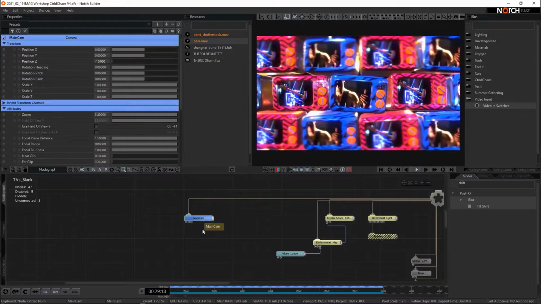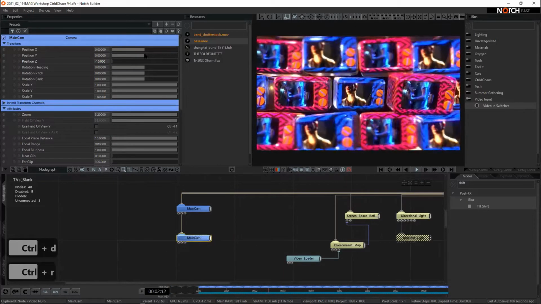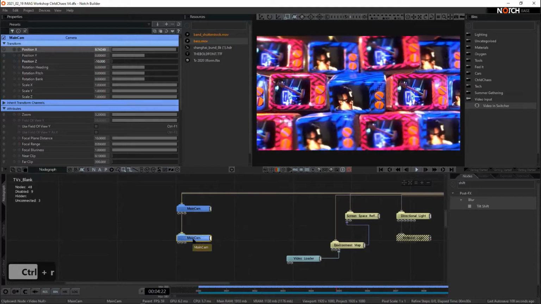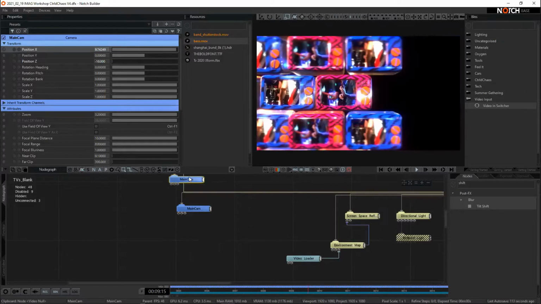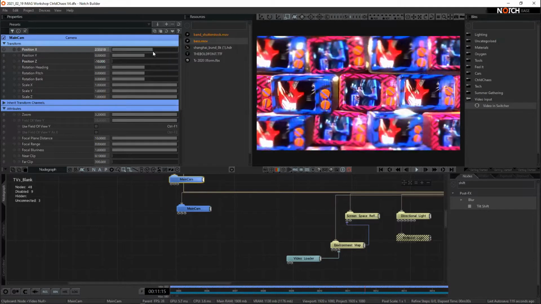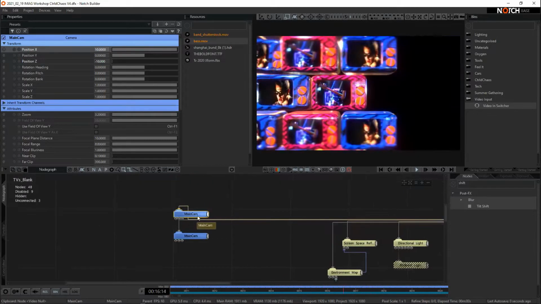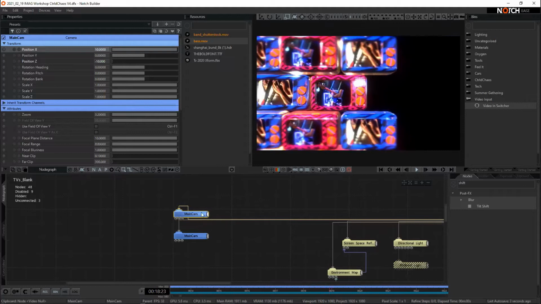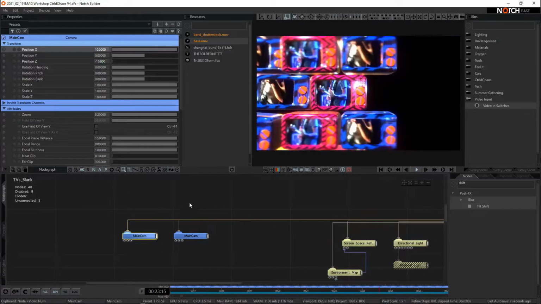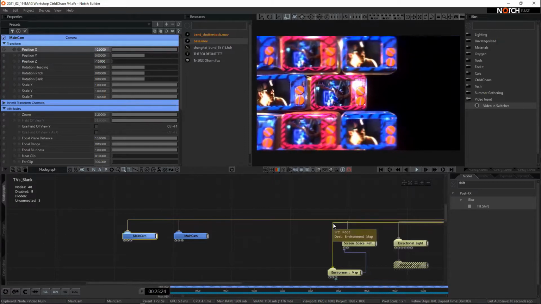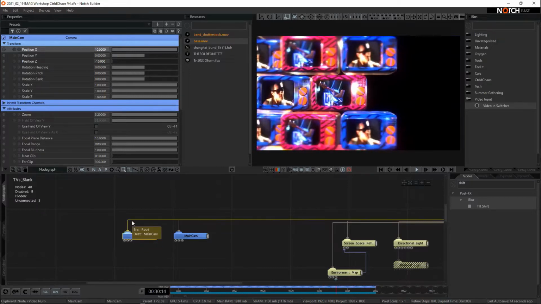Another thing to keep in consideration, if you have multiple cameras, let me duplicate this one, and I offset them one across. The stacking order matters. So right now, because this camera is above the other camera, that is the first camera that the render stack sees looking down, and that will be the camera that is affected. This also works left to right. So again, Notch works from top to the bottom and from left to right if it sees the node of the same type and it's trying to figure out which one is the most important node.